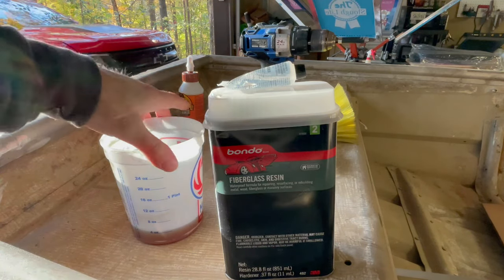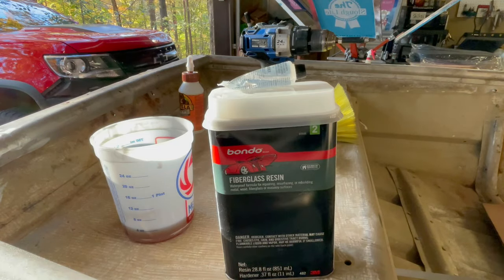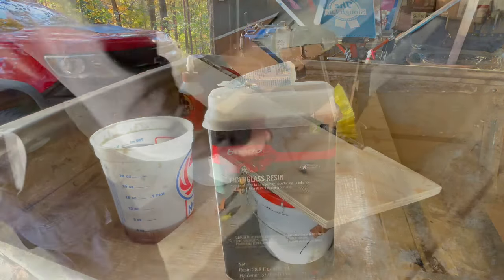I'm just going to go ahead and mix this stuff up. And I'm going to use just one of them throwaway chip brushes to coat it on one side. I'll do a good coat on each side and all the edges and call that good. Like I said, if you build it up too much, you're going to have a problem getting it into the boat. So one good coating on all sides, and then we'll put a paint job on it too. So we got a double layer of protection. All right, let's get to coating.